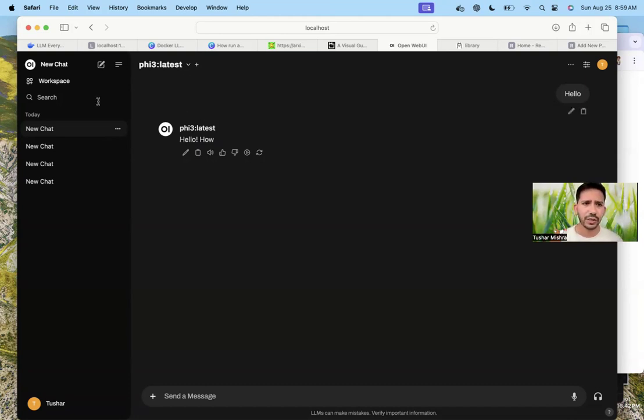Here you see I've already provided the model I'm using, Phi-3 latest, and there are different attributes associated with it. The look and feel is very similar to OpenAI.